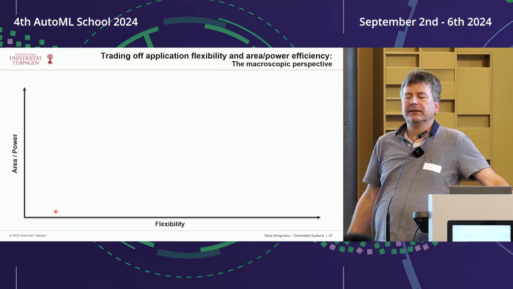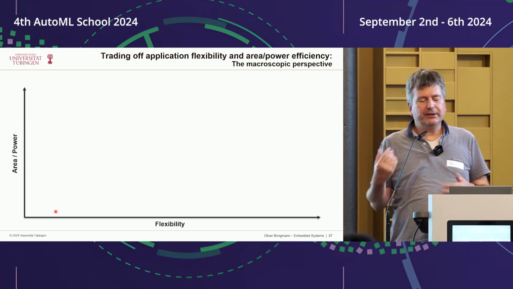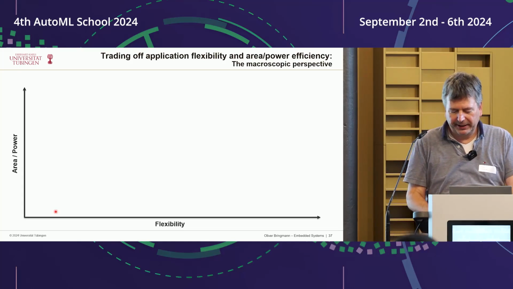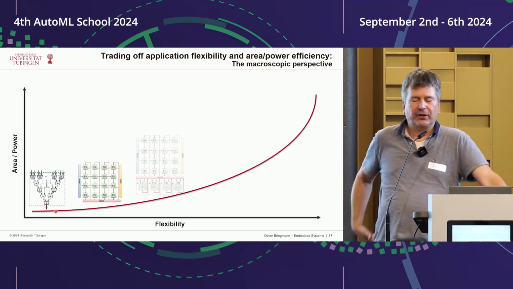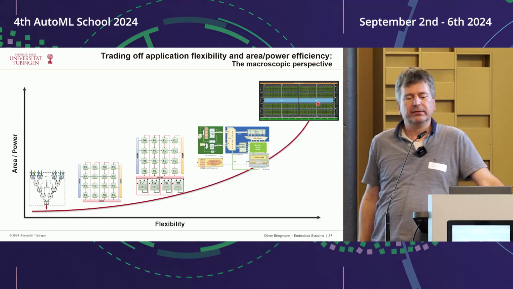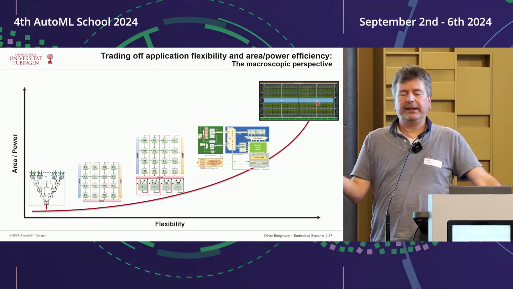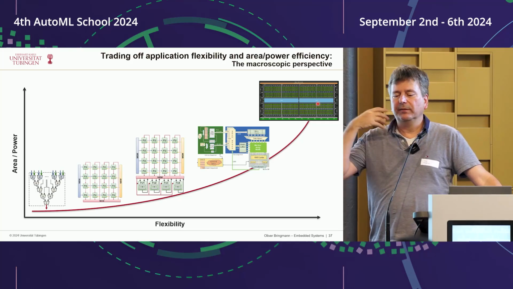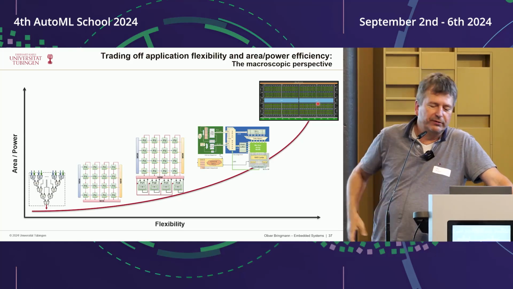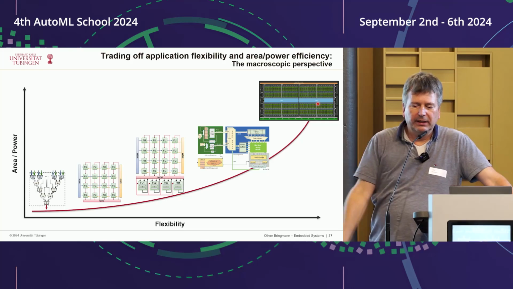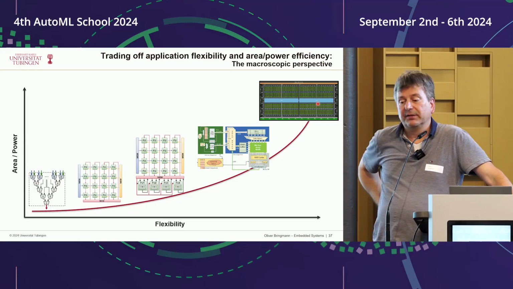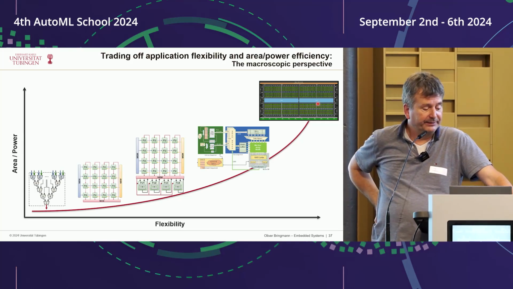And yeah, to do that, we need to trade off between flexibility and area and power efficiency. And of course, a very flexible device is an NVIDIA GPU. And that's the reason why it's used for training. You have a very well explored flow to get from PyTorch or TensorFlow or something else down to the device. So it's very, very well settled.